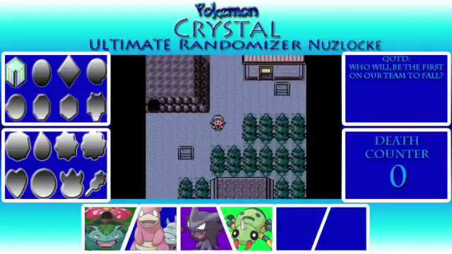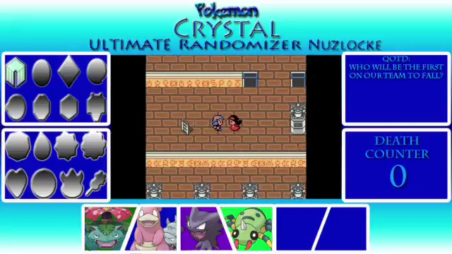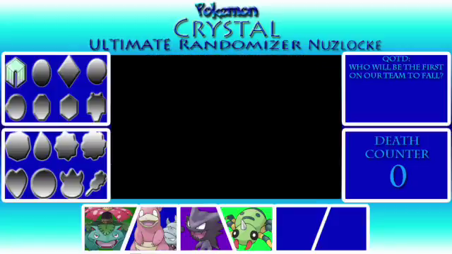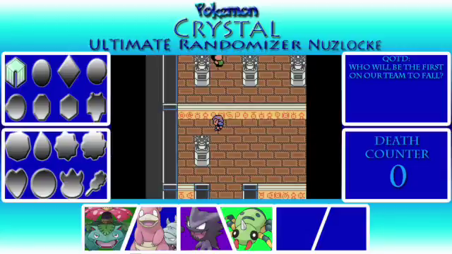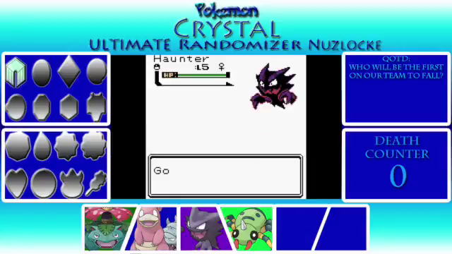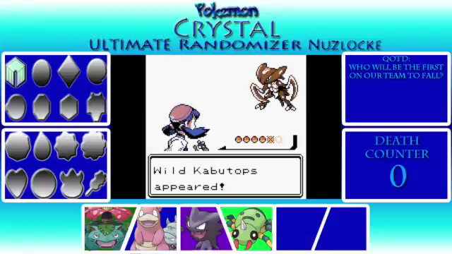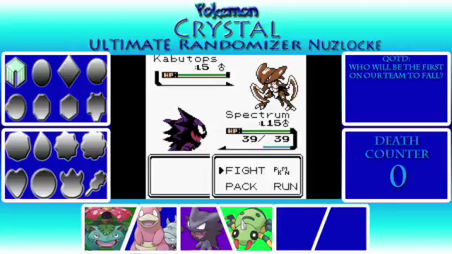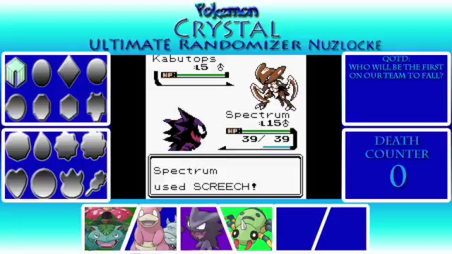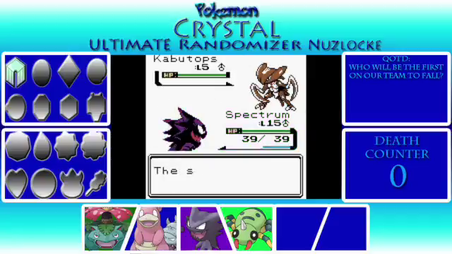The Ruins of Alph. Can we get an encounter here? We can, but later. Actually, can we get one here? We can. Oh, Dunsparce's Claws, okay, cool. Is that all we're gonna find in here, though? Yo, Kabutops, that's so dope. It's a Pokemon I want. I want this Pokemon, though. Kabutops would be such a good addition to our team, though. Sunny Day, okay.